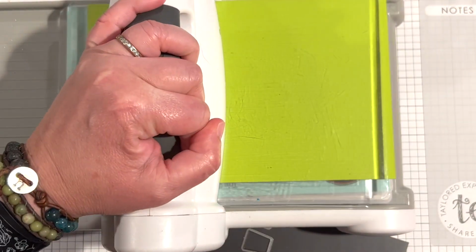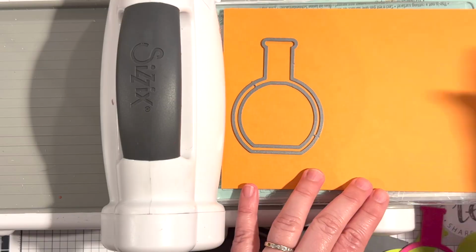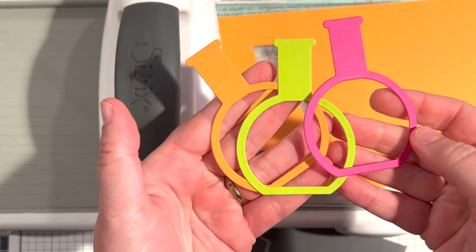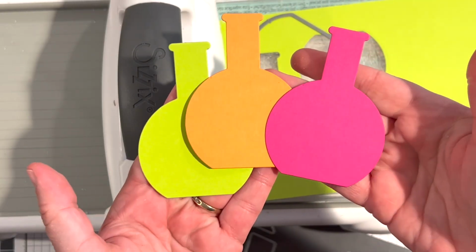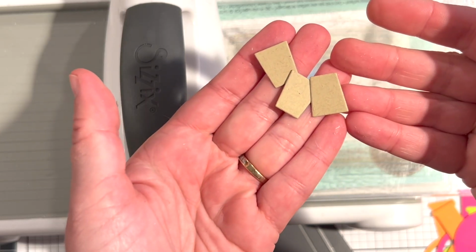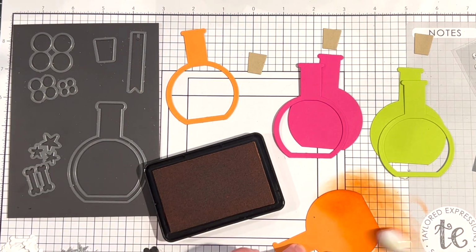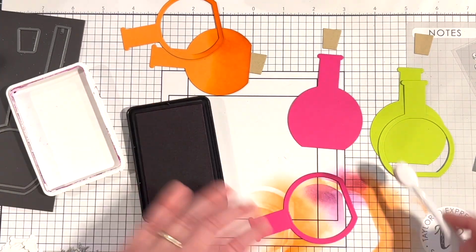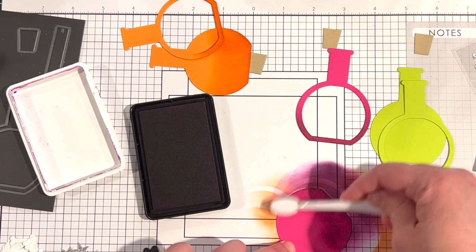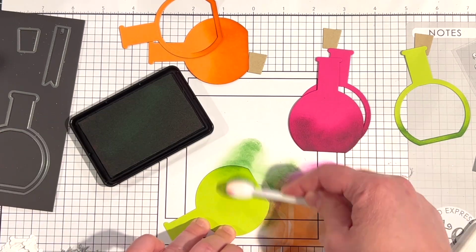I'm cutting out the potion bottle with the insert to create a frame for a shaker tag, and I'm cutting that out of kiwi, dragon fruit, and candy corn cardstock. I also cut out solid potion bottles in the same colors and corks for the bottles out of toffee cardstock. I added shading to the potion bottle pieces using my bitty blender brushes. I shaded the candy corn bottle with pumpkin ink, the dragon fruit bottle with passion fruit ink, and the kiwi bottle with dill pickle.